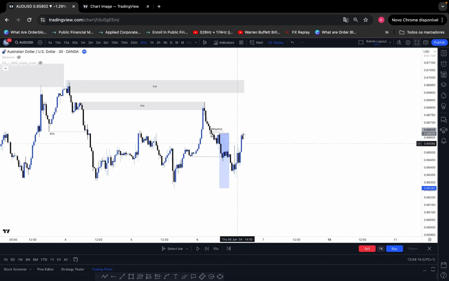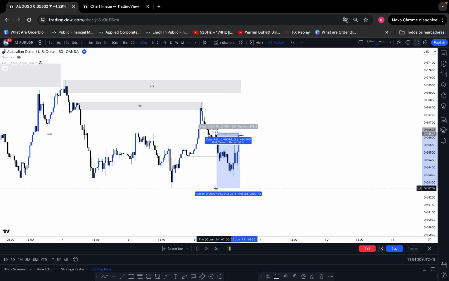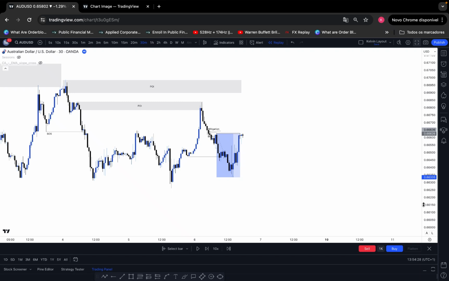And we can see that eventually price came to take us out at break even. Just took the remainder, right? What we had left at break even. But we already had bagged about 8%, 9% of this one. But it peaked at a 1 to 29. So it was a 1 to 29 trade.